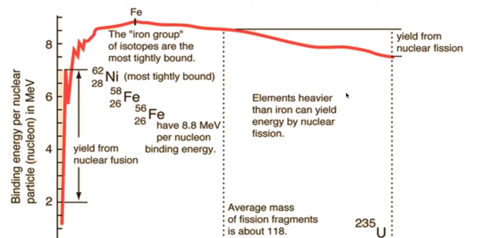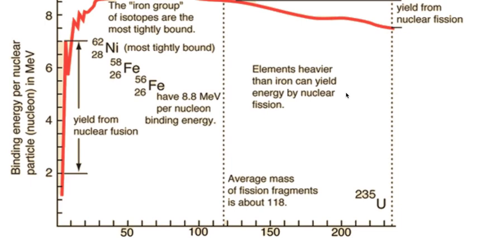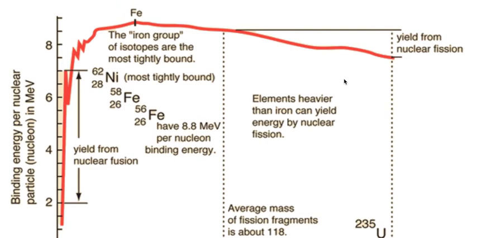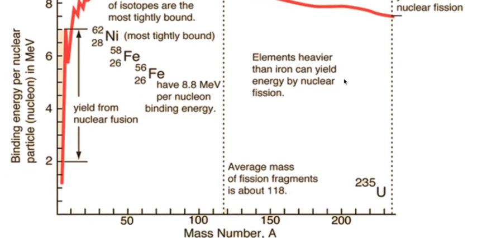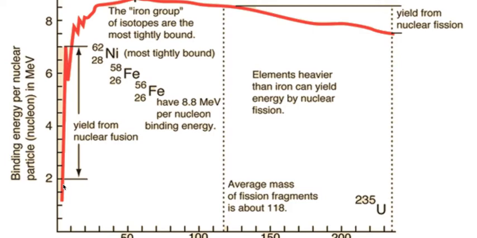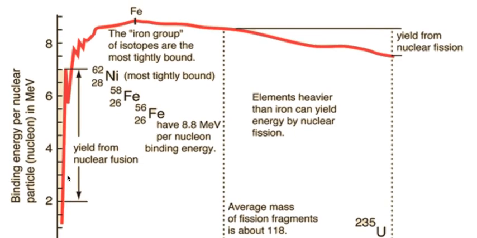Down here, this is a pretty famous curve, and I'm going to shrink it down a little bit. This is called the binding energy curve. And so if we were to take a whole bunch of different atoms, starting with hydrogen, hydrogen only has one nucleon. It has one proton and nothing else in the nucleus. So it's pretty easy. It doesn't take a lot of energy to remove that nucleon, because you remove the whole atom. That's all you got to do. So many other atoms have a higher and higher amount of binding energy.